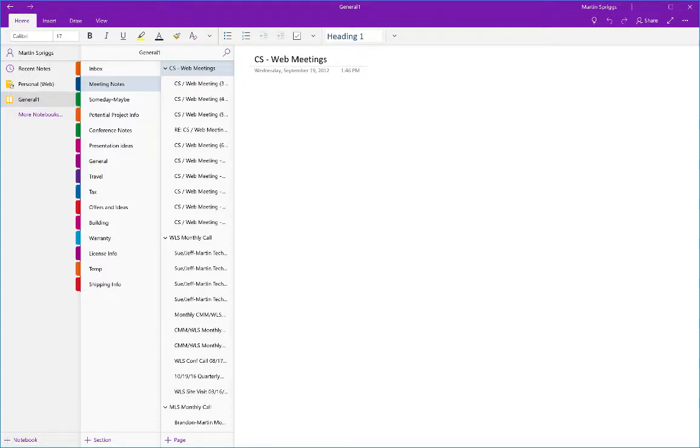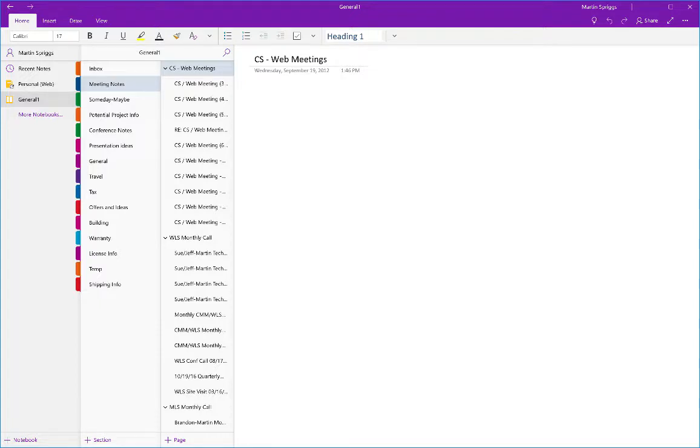It is also available in web format at OneNote.com or through OneDrive.com. There is also a downloadable, installable version that comes along with Office 365 subscriptions. That's probably the fullest featured version of OneNote. That's available on PC and Mac for Office 365 subscribers. And there are also mobile versions on iOS and Android.